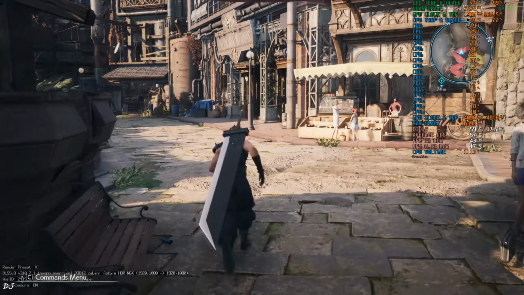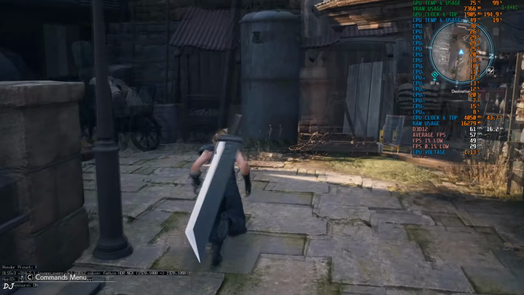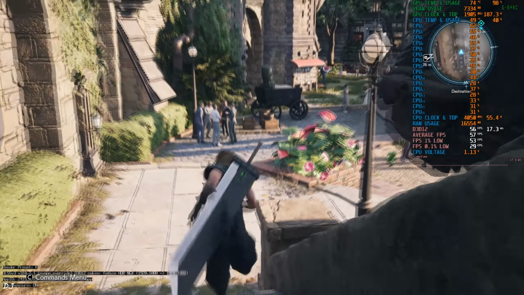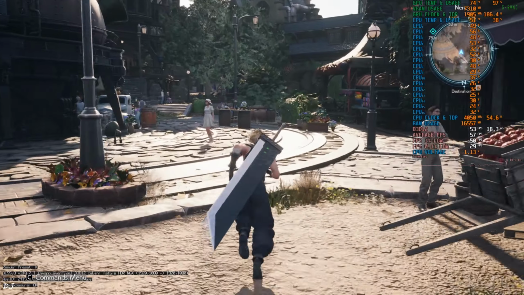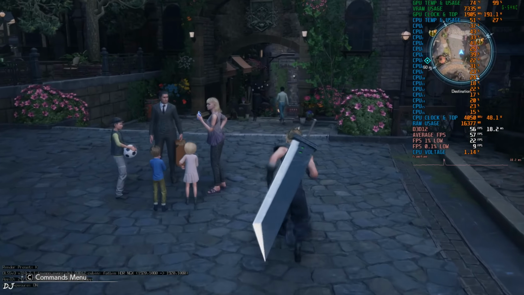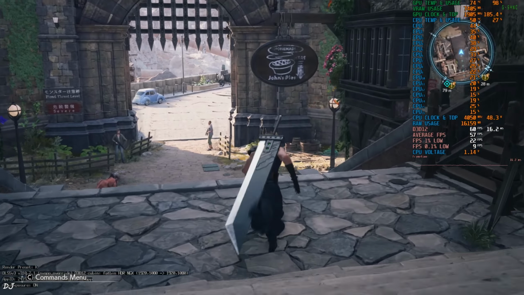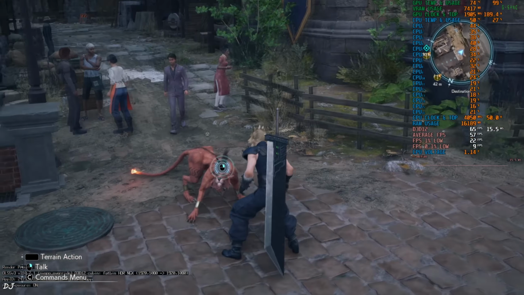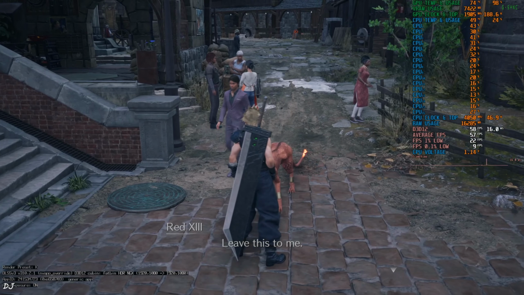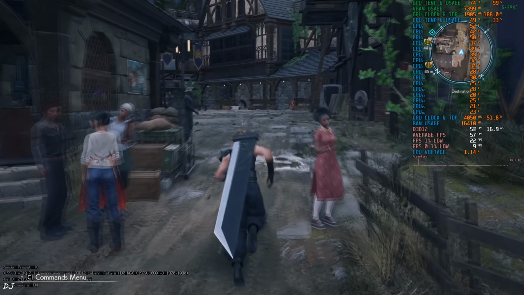Okay, in this area I have observed some texture pop-in issue, and this is when the game is installed on an NVMe based SSD. Another hitch. So there can be a few hitches here and there, but the frame pacing graph is mostly a flat line. This is the exit. Red. Leave this to me. I interact with them. Nothing to report so far.